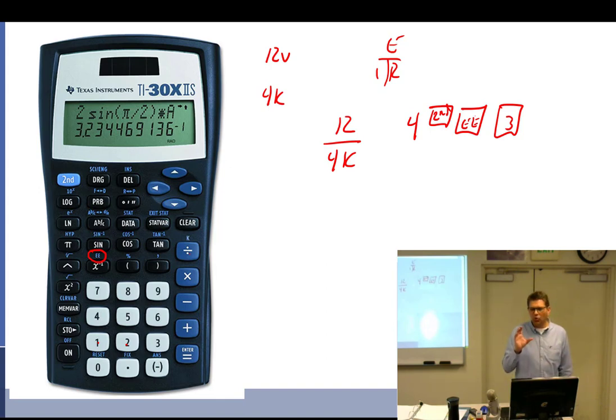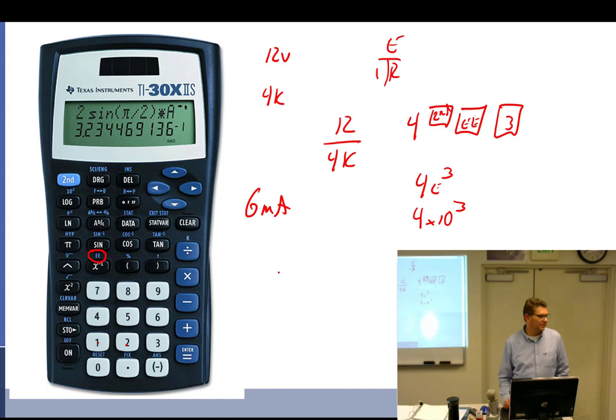And I see people do the craziest things in electricity. They will convert them 6 different times to get to an answer. I'm like, dang. That's why you're off by 3 zeros every time you do something. So if you get used to this, 4 second E3, and the answer looks like 4E3, that is 4 times 10 to the third. That's really going to matter when we start dealing with numbers like 6 milliamps.